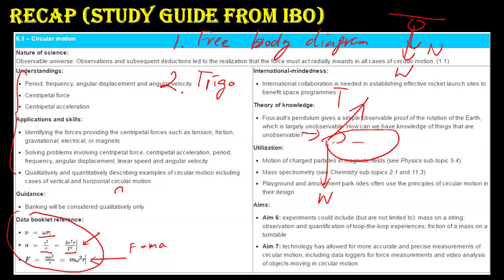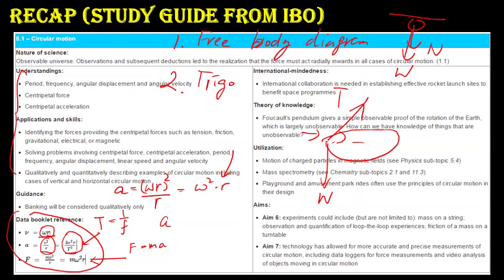So therefore for a, it's not just these two, but if you substitute what you have here, v equals omega r, into v squared over r, you get omega squared times r. In your textbook you see this is also one form of the equation. And also for the last one, the capital letter T means the period, and you know period is the same as 1 over f, which is the frequency.